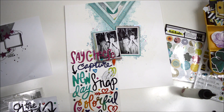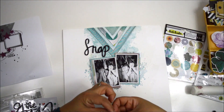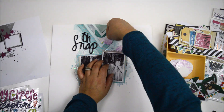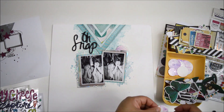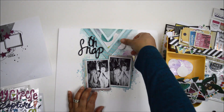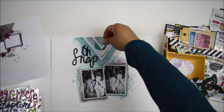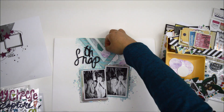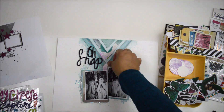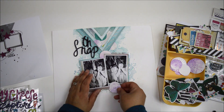For the title, I found the perfect puffy sticker that says 'Oh Snap' — it perfectly describes the pictures of my kids. They're teenagers who don't want me taking pictures of them all the time. On the last day of March break they covered their faces; I thought it was endearing and kept the shots. This layout will go to my son's album, and I'll create another version for my daughter's album in the future.